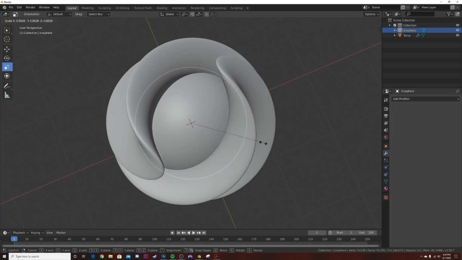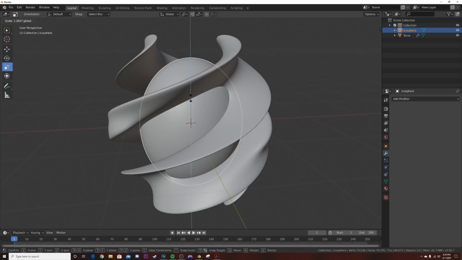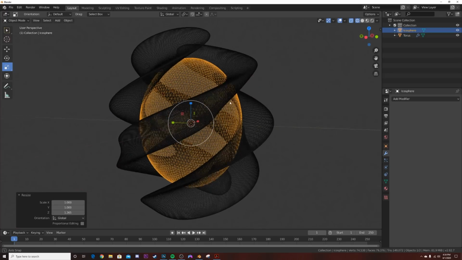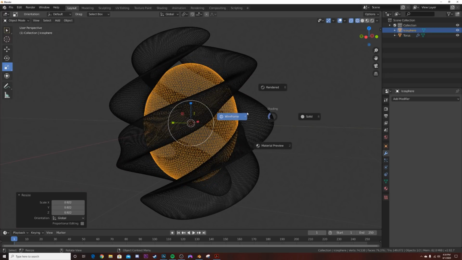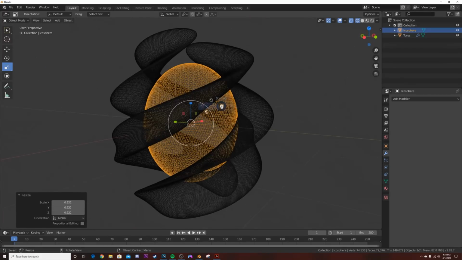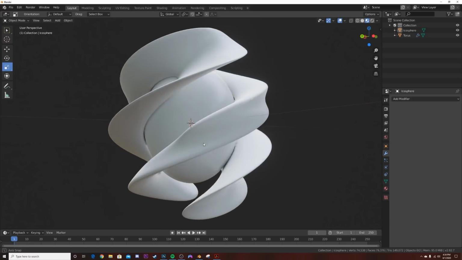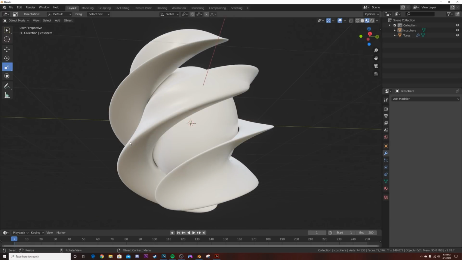Now I'm going to decrease the size here and make it more of an egg shape by going into scale mode and then scaling it up to be more egg shaped. And then we'll go to wireframe view and we'll just scale it a little bit. If you want to go to wireframe view, hit Z right over here. That's also how you go to rendered view, or say material view, things like that. So now we have a really cool object here that we can start making a really cool scene around.